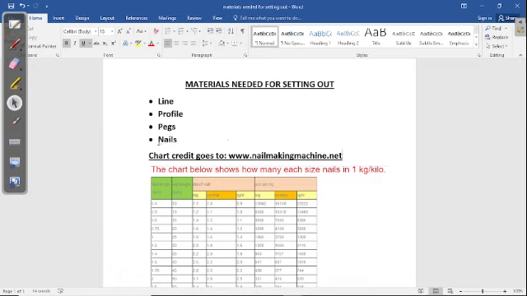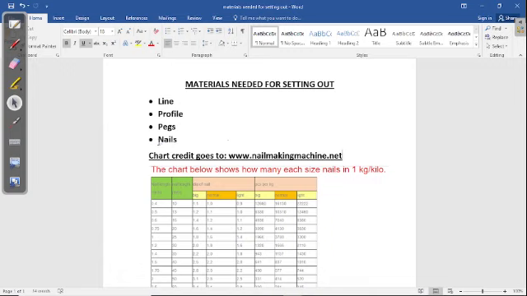To do our setting out, we need 2 inches nail, we need 3 inches nail. The 3 inches nail will be used to mark the excavation point, and the 2 inches nail will be used to mark the wall point on the profile. Now, if we don't have so much carpentry work, we'll have to go and buy just what we need.